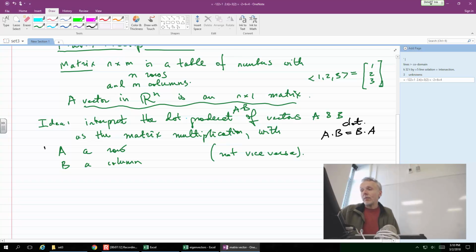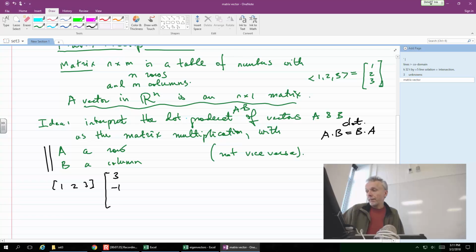But as you can see, when we're multiplying these two vectors as matrices, a row and a column, then it's not the same. So the first one is a row, the second one is a column. So once again, say A is equal to, say, 1, 2, 3. We already saw it last time, and now we're just doing it one more time. This is A, this is B. So in that sense they're vectors, but they're also matrices.